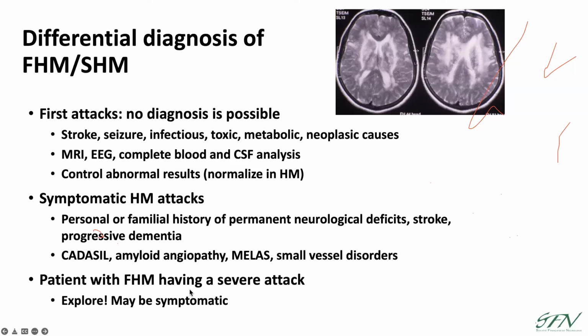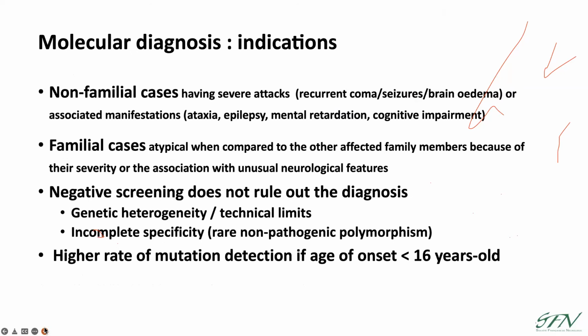So patients with FHM having a severe attack need to go to the hospital and need to have investigations, because in these patients, any adverse event may trigger a severe migraine attack. For example, if a patient with hemiplegic migraine has infectious meningitis, then it will manifest with the symptoms of infectious meningitis, but also with symptoms of a severe hemiplegic migraine attack. This is a possibility I have seen a couple of times in my clinical practice.